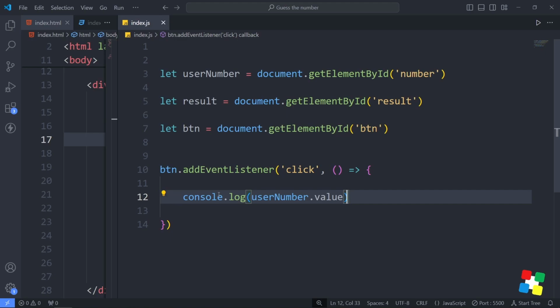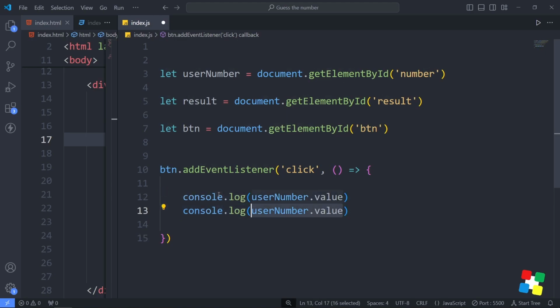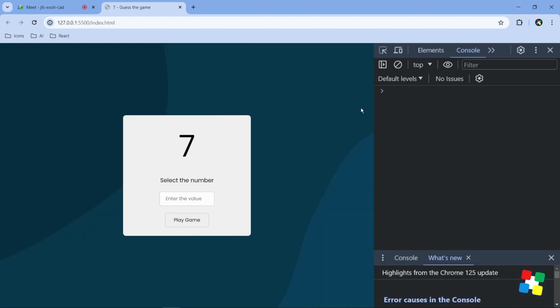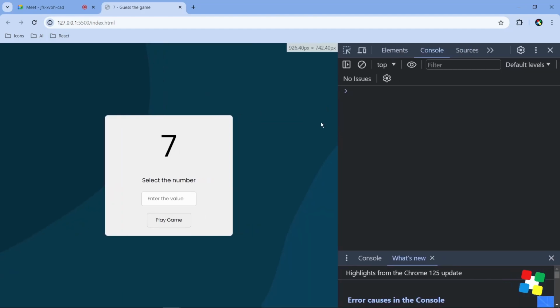And one more thing, in the other console we'll check the type of userNumber.value. Let's open this console here, and let me enter a value to play the game, and you can see this value is a string. So at least we are getting the value in JavaScript first.